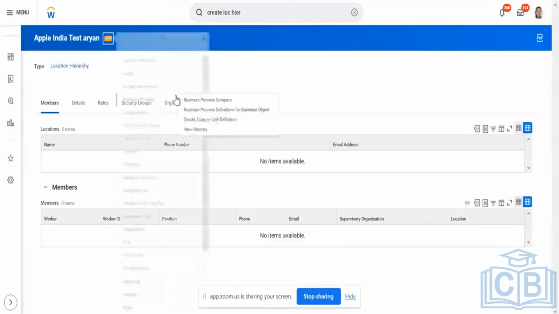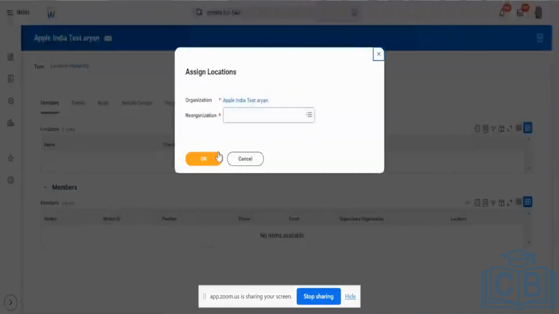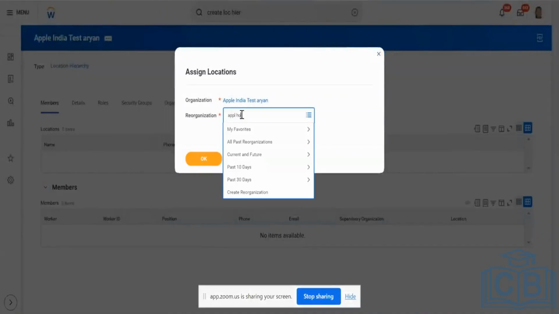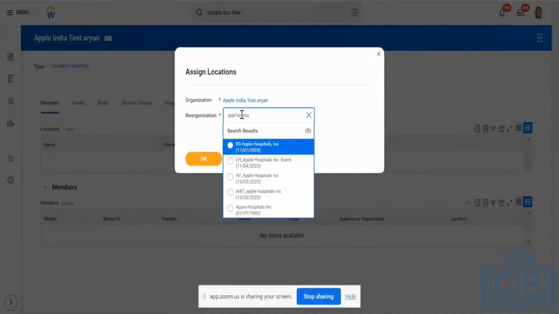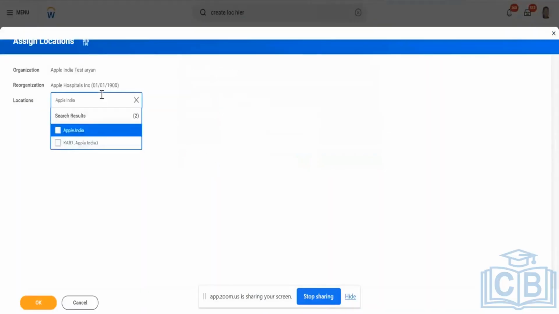Now over here, I'm going to be assigning locations. Now I'm going to be adding my locations. Apple India.